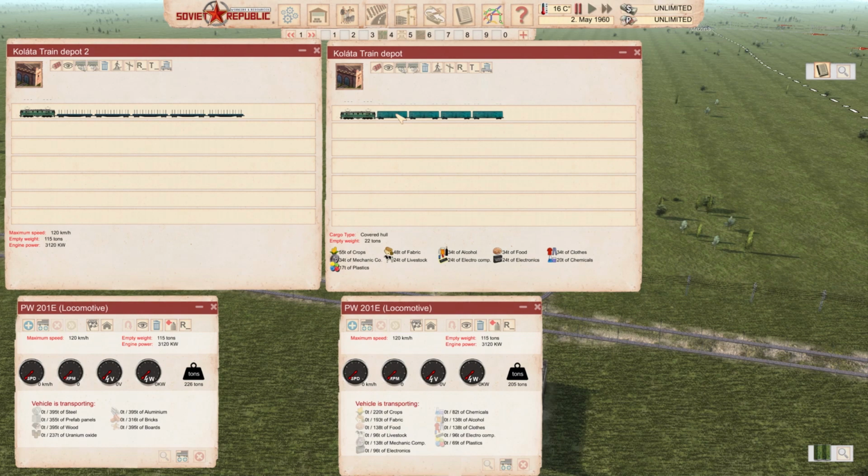But if I'm right, which I know already that I'm wrong, this container one should kick his rear end easily because of the speed of loading and unloading. So let's check it out. We're gonna go and do a little bit of a competition.